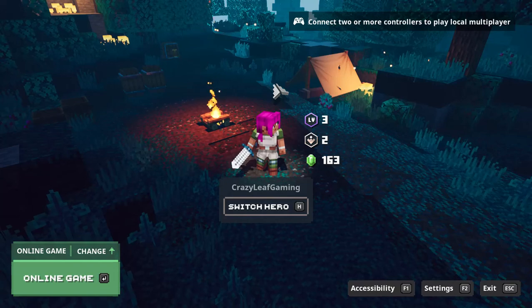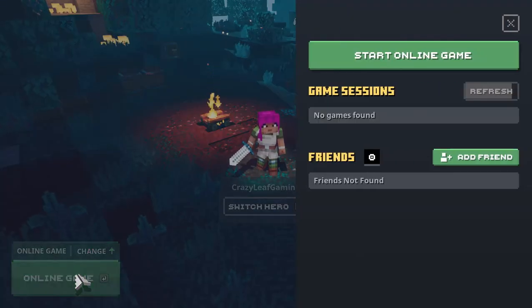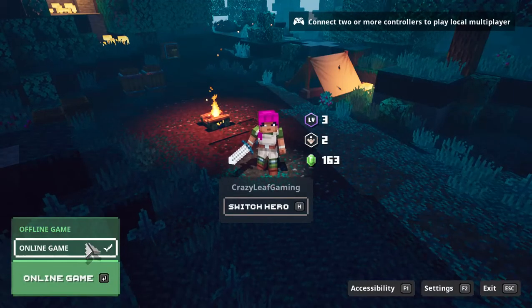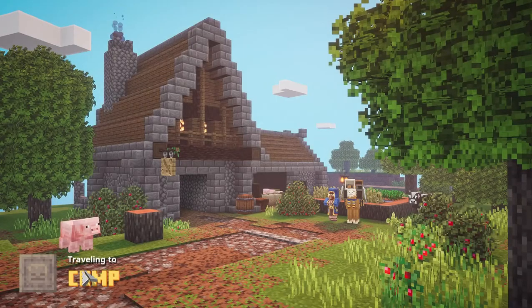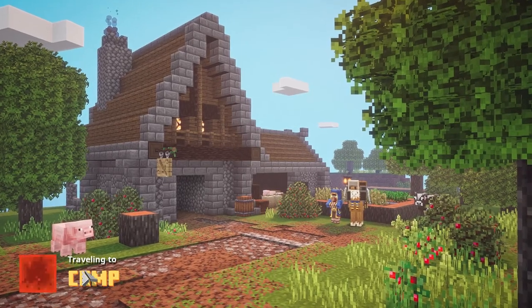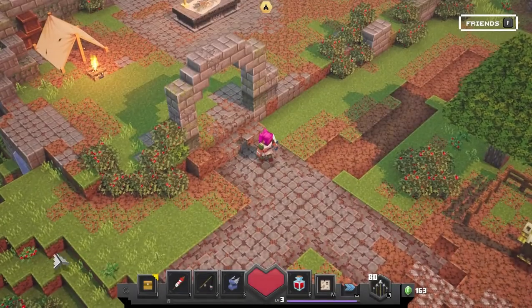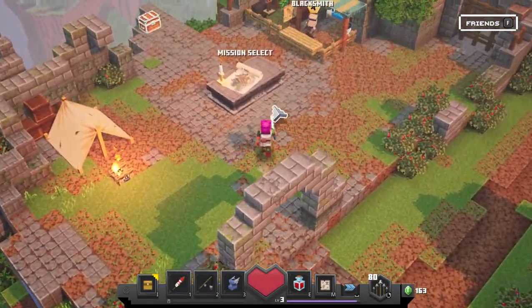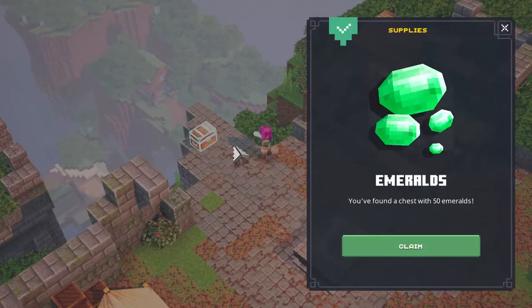So, let's jump right into it. Do mission 3, I think. Oh, whoops. Offline. There we go. Let's jump right into it, shall we? Alright, so last time we saved. Ooh, blacksmith, that's new. Lobby chest.